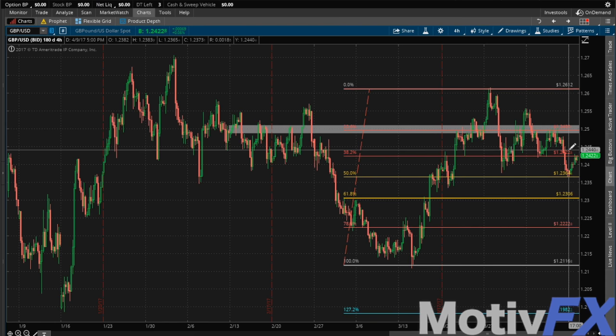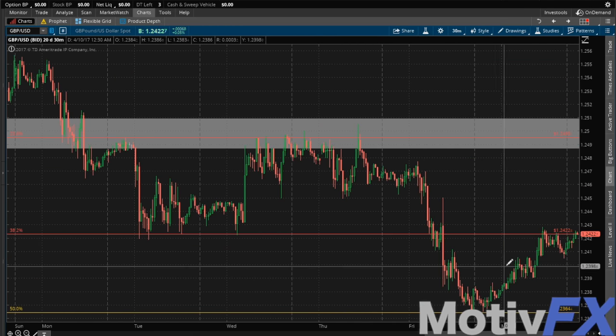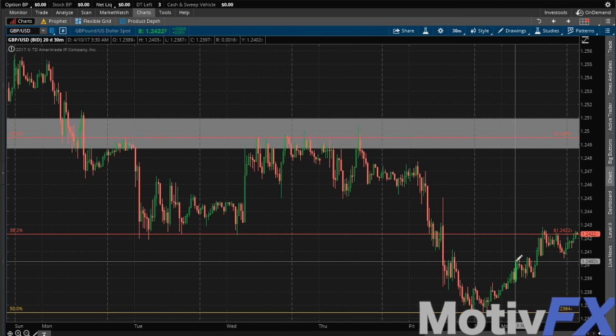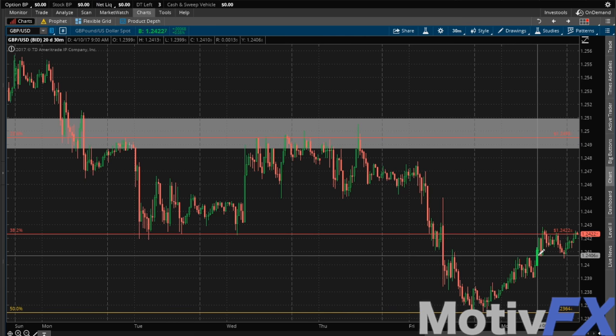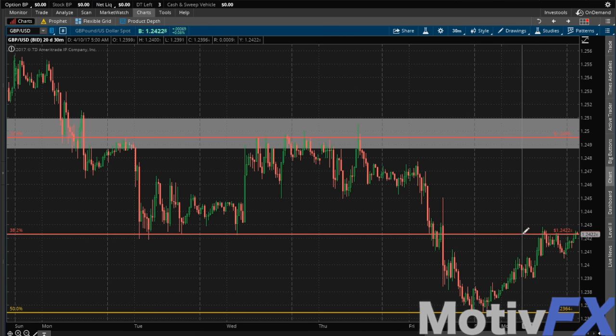So I was actually wanting to play that pound up this morning, but I was really busy chopping up some other things. I wanted to take this breakout here, a nice little flag break, push to the upside. That would have been a nice little intraday play. But I looked back over at my charts, and my lady told me, hey, look, that pound already rocked. And I was like, oh, damn, all right. So now we just got to sit on our hands.